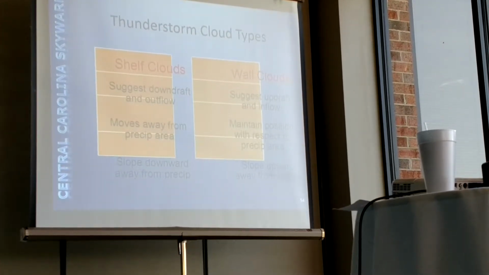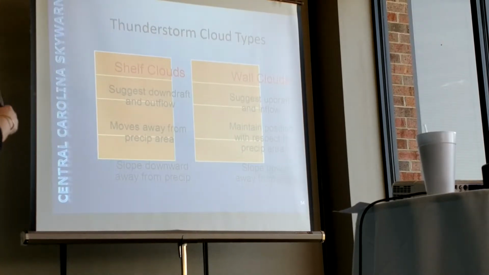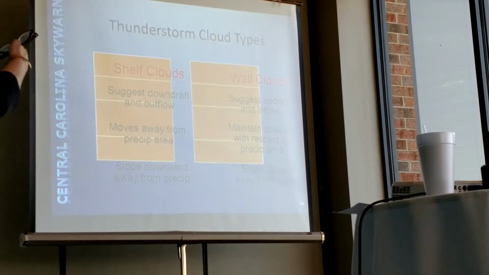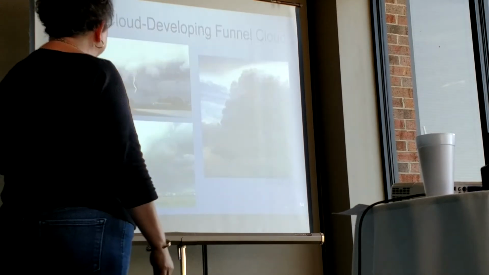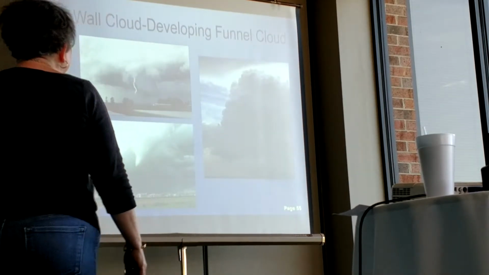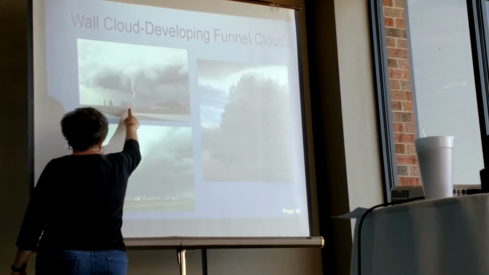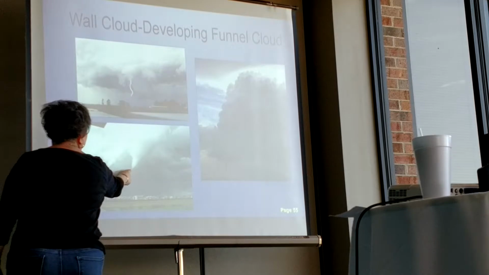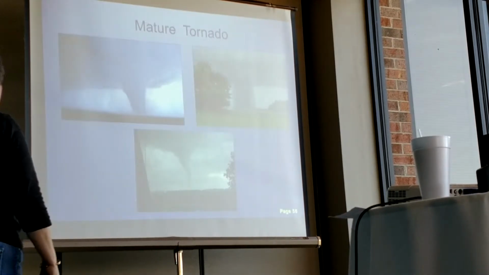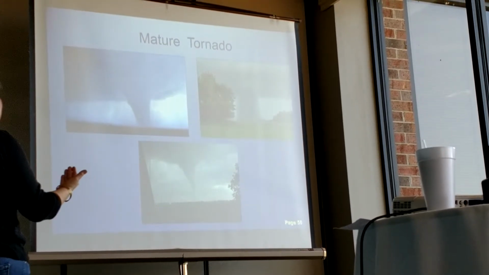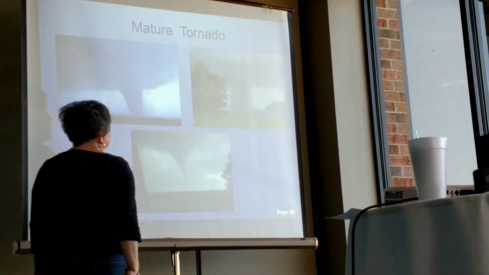Okay, so shelf clouds are associated with the downdraft, they move away from the precipitation, they're out front. The wall cloud is the updraft, and it always maintains its position with respect to the precipitation. From the wall cloud you can have the funnel develop, a rotating column of air not yet on the ground. They will be very smooth, laminar-like in appearance. There's another one there. And then a mature tornado is upright, and they could be stovepipe. They might be V-shaped. Here's one that's wrapped in some rain.